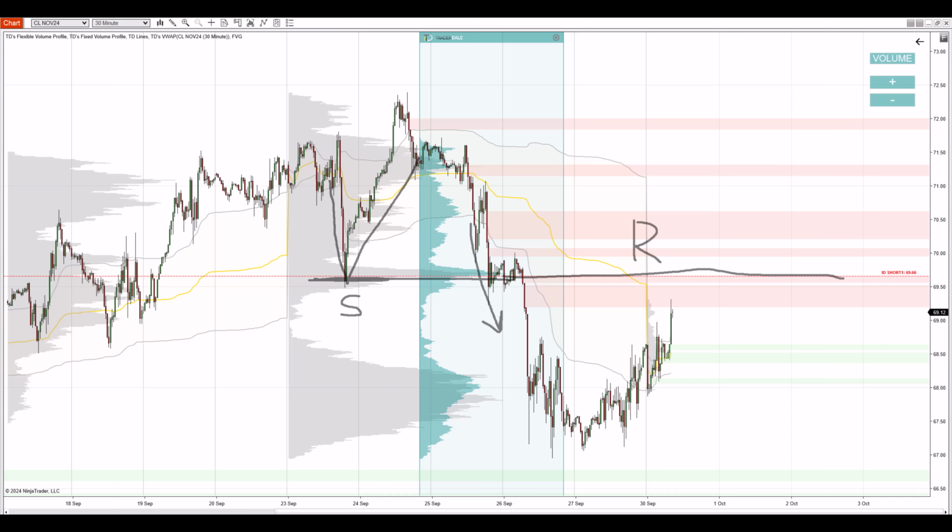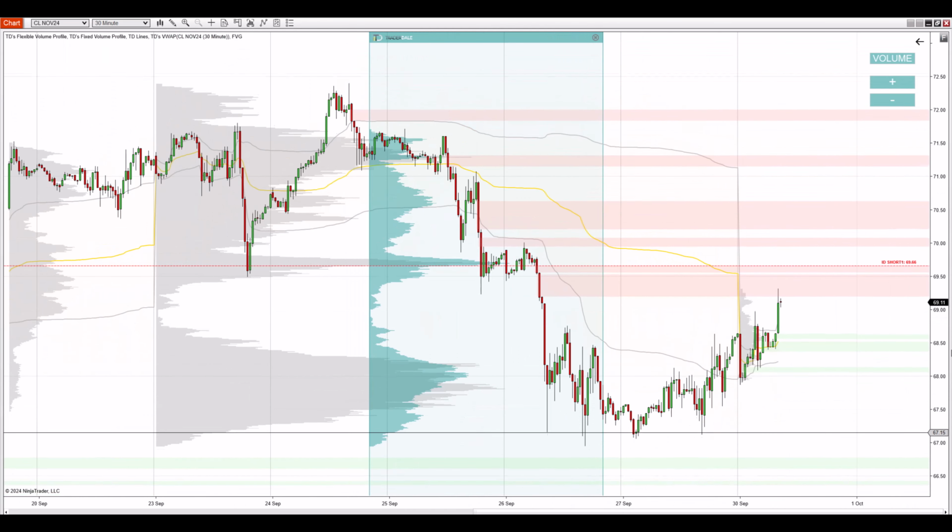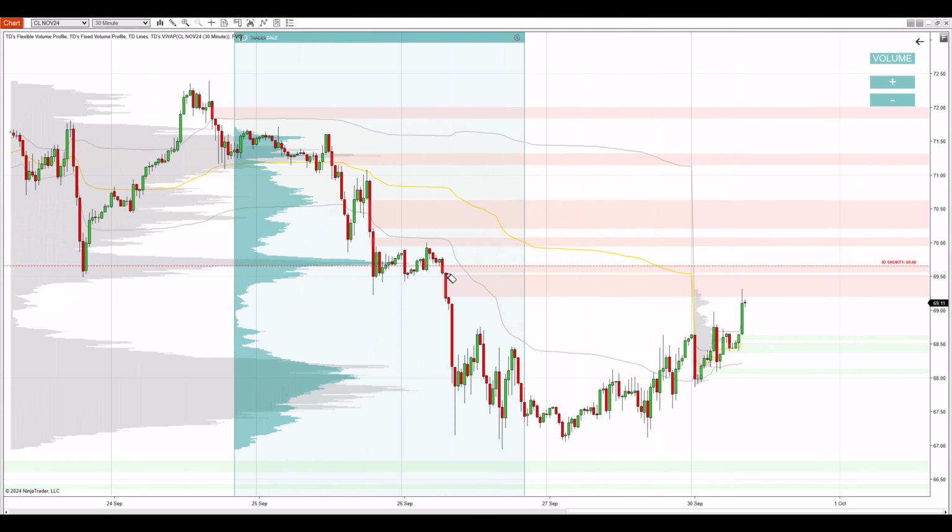All right. Now, another thing is those red zones, those are fair value gaps. And if there's a short scenario, I like to trade from the top of a fair value gap, like in here. Right. Fair value gap, that's a concept from smart money trading. Essentially, you need 3 candles, like 1, 2, 3, and there needs to be a gap between the low of the first one and the high of the third one, and then there's a gap.